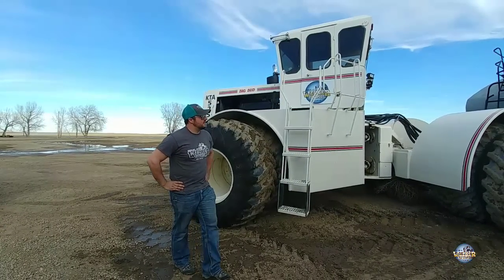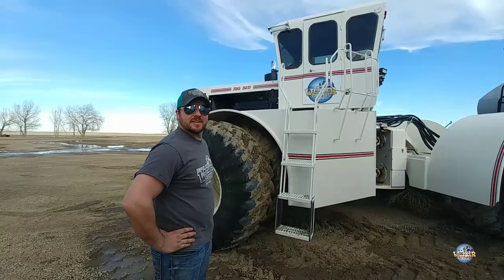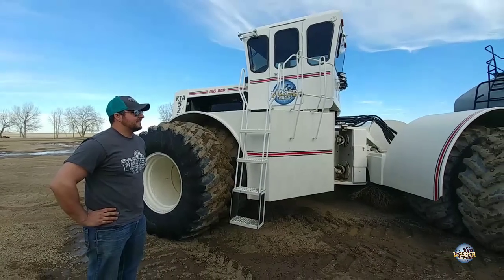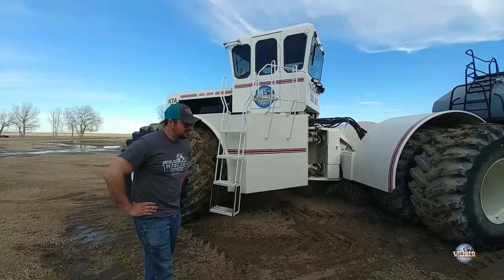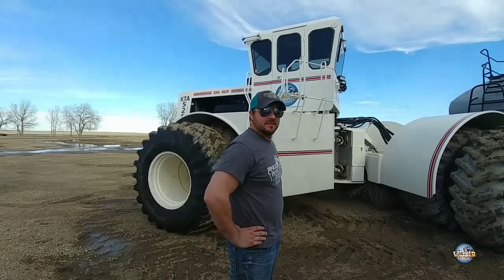This one's getting ready to go seed. Yeah, he literally just pulled it out of the snow pile. Well, it wasn't quite in the snow pile, but the ground is drying up fast, so it won't be long. We'll be going at this soon.